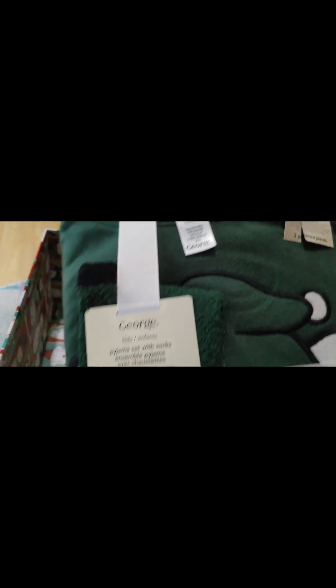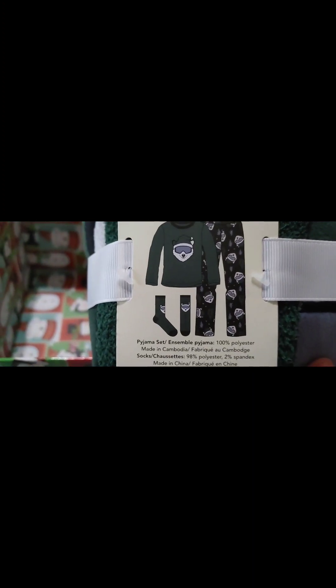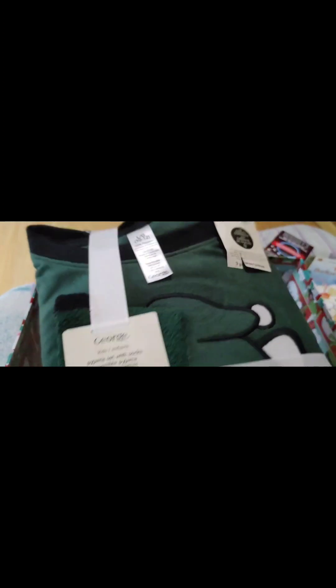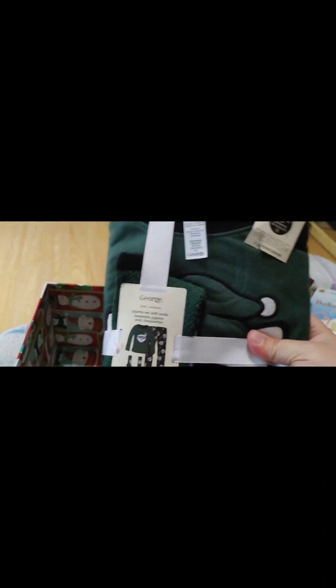This is our son's Christmas Eve box. He is 10 this year, not that far behind his sister. He also has to stop growing, but he takes after his older brother who is 20 and is very slim, so he still wears kid sizes — a size 10-12. So he's going to get this lovely little set here with a polar bear on it and some warm fuzzy socks, very soft material. That's his PJs — let's go in the box.